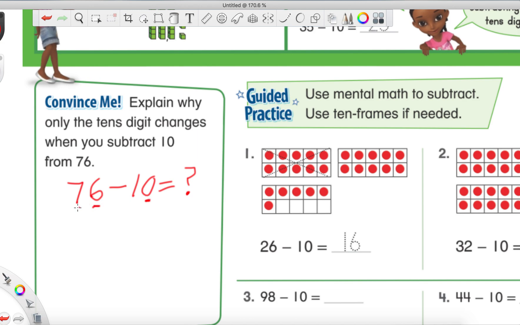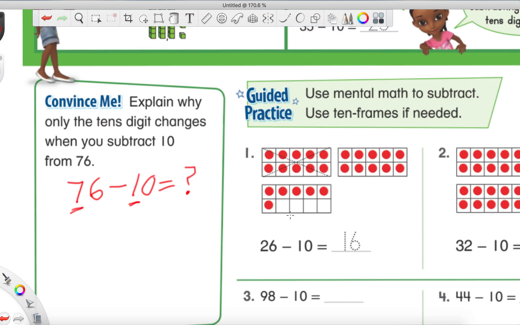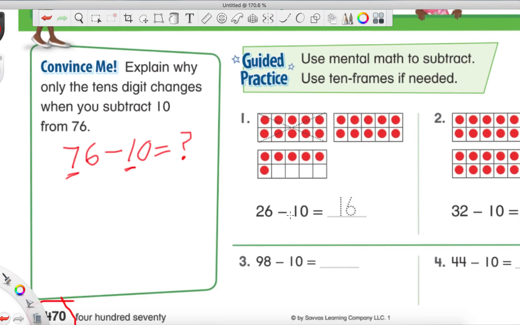So, real quick. In your book, write something down. Write why. Tell me why it changes. Why isn't the ones place changing? Huh? How come that's not totally changing? It's just this tens place from 76. I'll give you guys a moment. Write down why only the tens place in the number 76 changes when you take away 10. Give you guys a little clue right there from what I underlined. I don't want to say too much. But, I just gave you guys a little clue. It would be really cool if you just wrote down a very short explanation. So, I can test your knowledge.